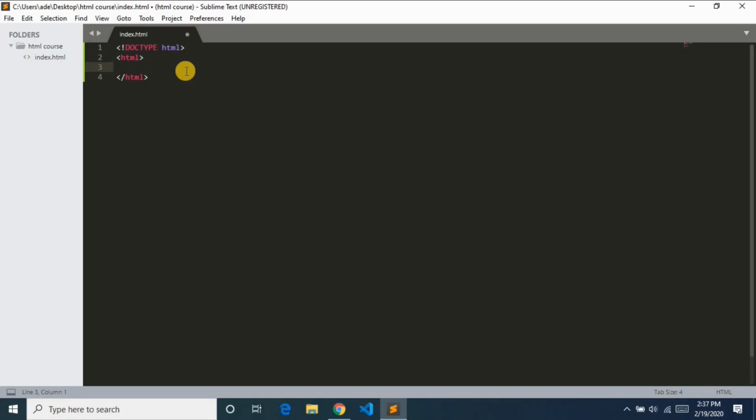In <html> here, these are called tags. It's <html> here, and you also have </html> here. They are called tags. So why do I have to write html and write html here again? The reason is that you see this one has a forward slash. The difference between them is that this is called an opening tag, and the one starting with a slash after the less-than bracket is called a closing tag. So remember that anything you open, you close. Just write the same thing with a forward slash to close it up. Don't forget that. What you need to do next is put in head here.